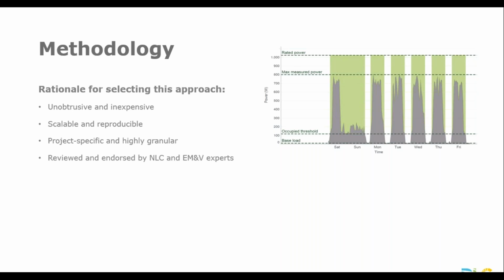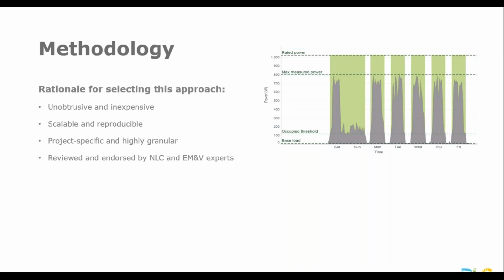Third, it's very project specific and highly granular. Each building savings estimate is based on the NLC monitoring data that we see here, and it's captured at the zone or fixture level. Moreover, with NLC systems, you can ostensibly collect this data from the same building multiple times over a multi-year period, or get multiple years worth of monitoring data, which would offer us detailed insights into how each building's performing over time.